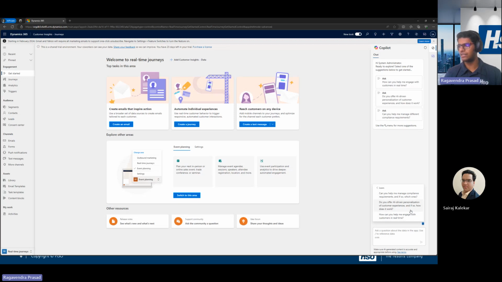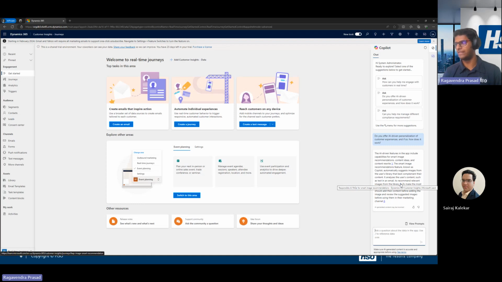So you can ask and learn some best practices from Copilot. Say if you go ahead with AI-driven personalization of customer experience, how does that work? So let's see how Copilot comes back to us. If you are a brand new marketer starting in a new organization, and you don't know how customer insight journeys would actually work and how you would want to make use of AI in your journeys, it gives you a fair bit of understanding that AI-driven features are available in the app.